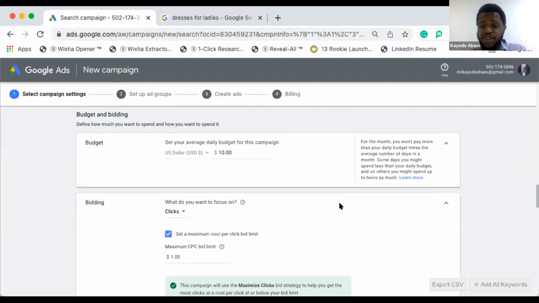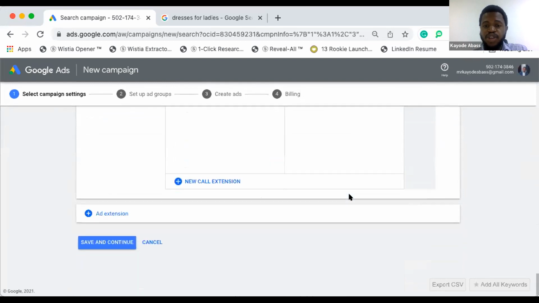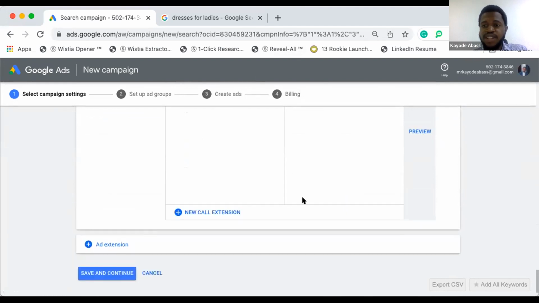So if we're spending $300 in 1 month, we should be able to make 5 times of that. That's 1,500. So if you're tracking everything well, you'll be able to see how much you're even making from your Google Ads. You'll be able to see it on your Google Ads dashboard. That's why it's important to set up conversion traffic. So you can send the link to your website developer to help you install it so you can track your conversions.